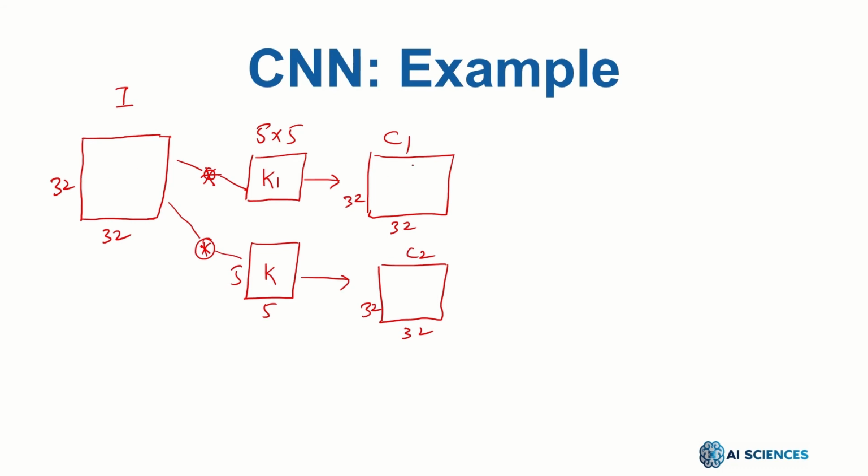Here we must note that this C1 is basically achieved after applying the convolutional filter. And after applying the convolutional filter, we actually add a bias P1. And whatever that result is, we apply a ReLU on that. So let's say we have ReLU nonlinearity. So what we actually did is the following. Let me write what C1 actually represents. Every value of this C1 is the result of convolution plus a bias, and then ReLU nonlinearity is applied on that.